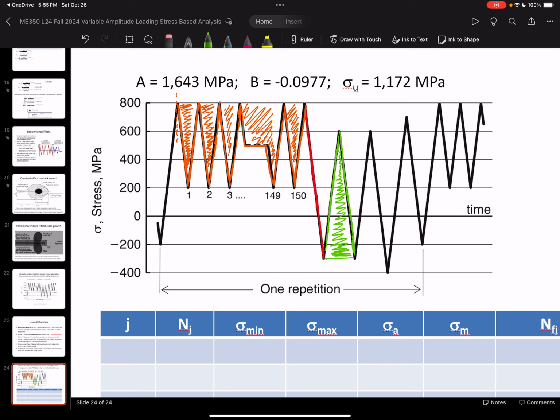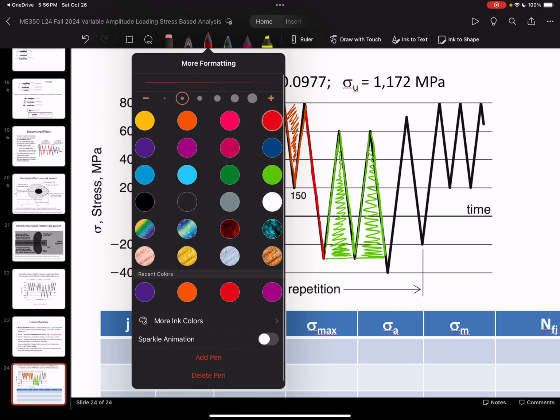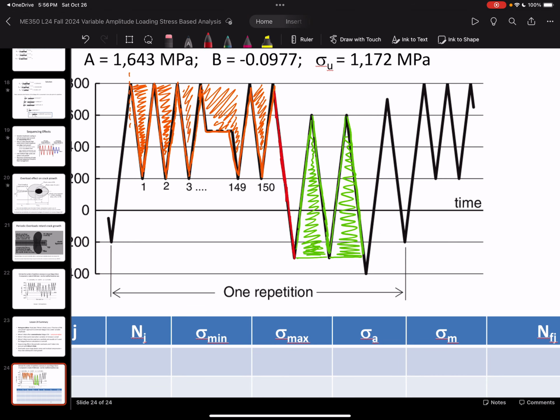Now, I'm going to ask the same question. Pay attention here, is this segment bigger than the one on the right? It's not, so I can color it in, but when I color the next one, because it's bigger, I only color it up to where my first one ends, right? It's the rainflow method. Then this, I can't use it, so I'm going to color it red.